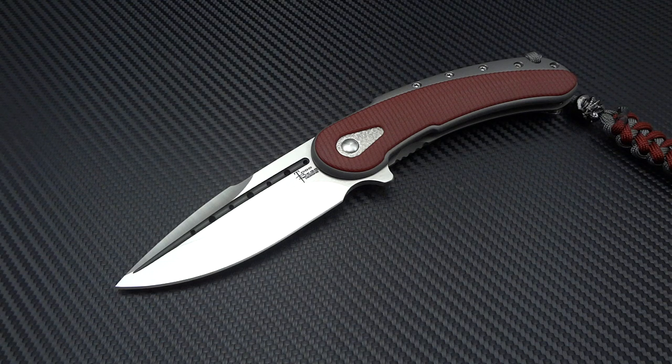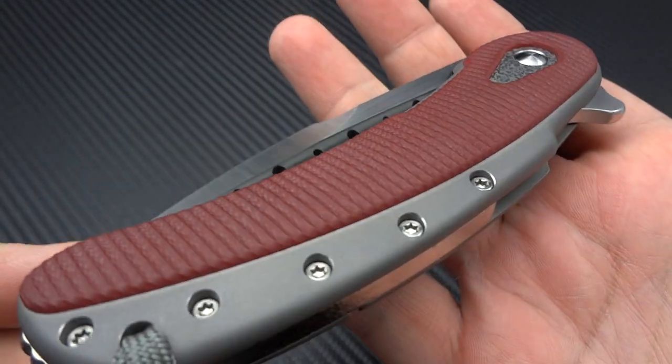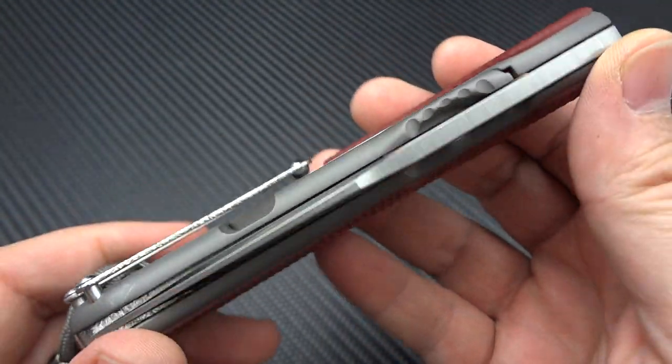Some people have said, I can justify 850, 950, 1050, which are the three price levels, by the way, on a custom knife, but not sure I could go quite that high on a mid-tech. A lot of people have that threshold of $500 to $600 on a mid-tech. And I get that, I certainly understand that. In my opinion, you are probably not going to find a custom knife made as well as this for the same price. I know it sounds like a really bold statement.